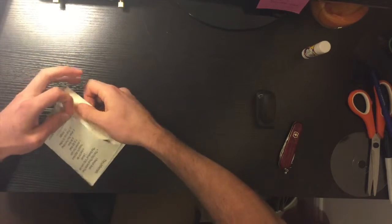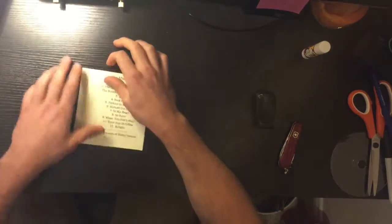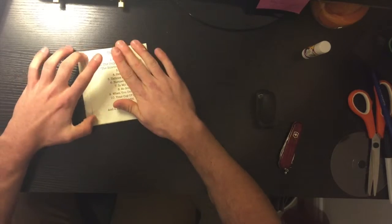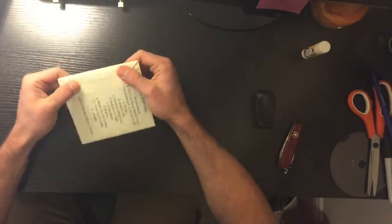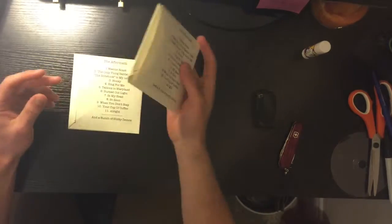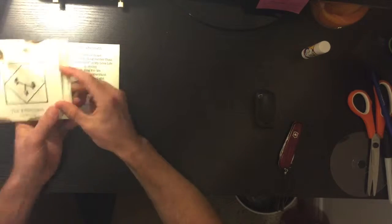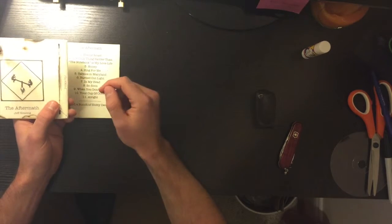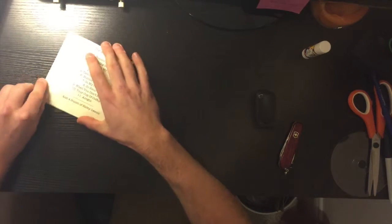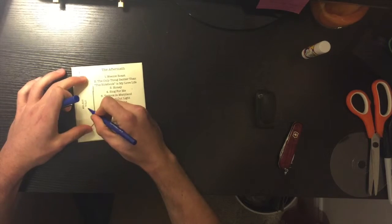I mean, if worst comes to worst, you could double up on the paper in the back there so that slit has a little bit more reinforcement, but I've had these CD cases for a while now and I've had no problems with the integrity of it. So I think you should be good to go. And here are a few other versions of the one I did. This one is where it's just literally tucked into the back, and then this one is the more advanced version with the slit in the front that I could show in another video. But as of now, that seems to be holding up pretty well and good alternative to jewel cases and stuff.